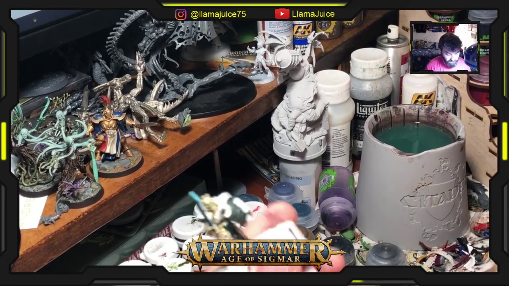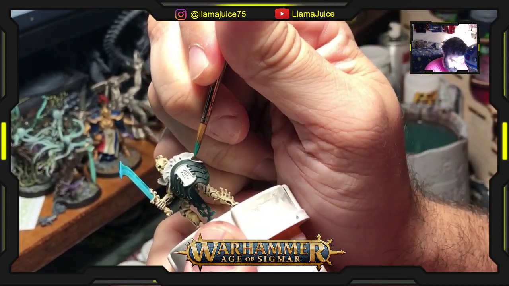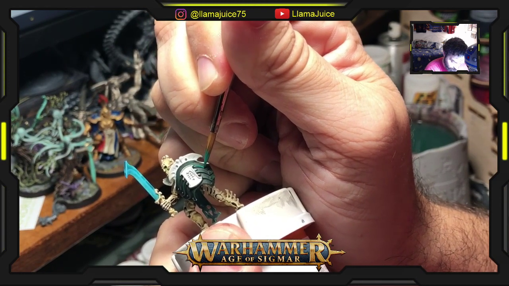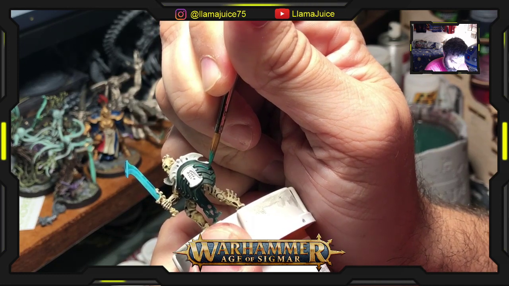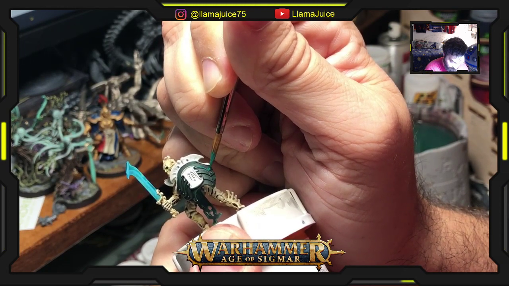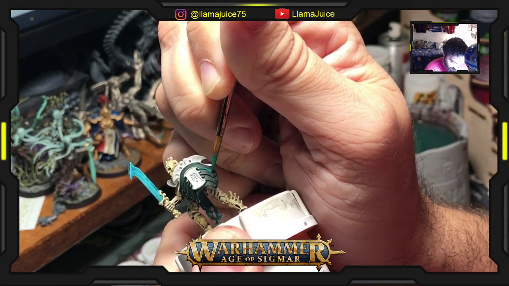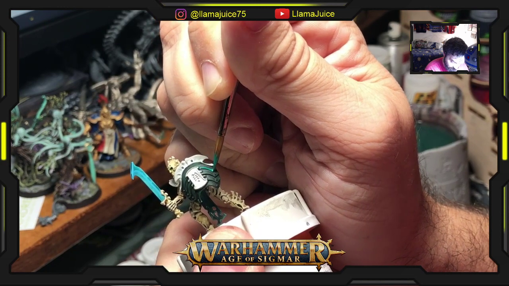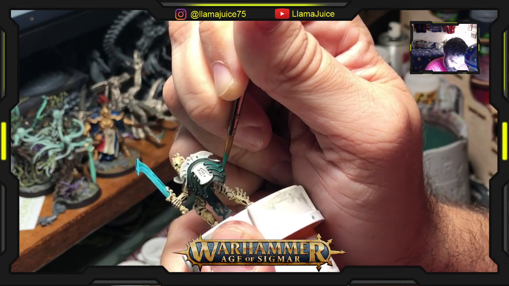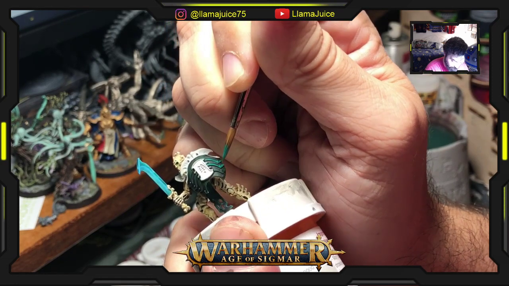We got it thinned out just a little bit where we were using it earlier. And what I'm going to do, I'm going to run a line of it right along the bottom of this. I want a little thicker line than what I've used on the rest of it, because I want that color to show, and we're going to do one more highlight on top of this too, so we're just going to draw a nice thick line right there.